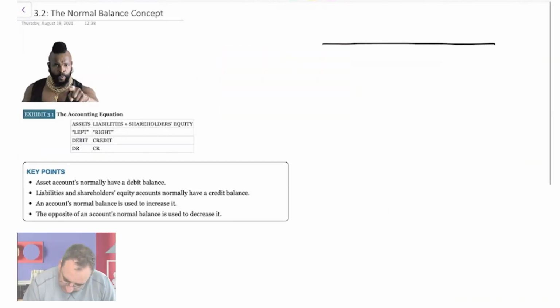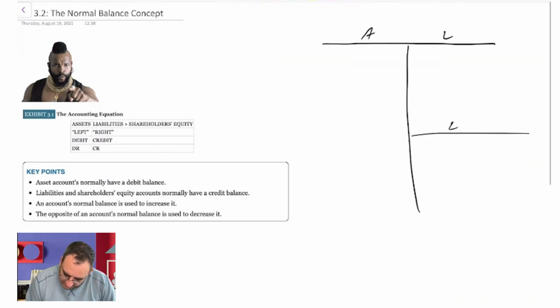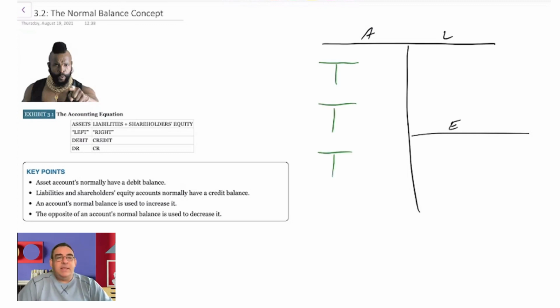You'll notice that I was introducing this to you the other day already when I looked at assets, liabilities, and equity. Didn't I kind of draw it with a big T? The balance sheet can be represented by a T. And under each of these categories of assets, liabilities, and equity, we have our accounts again, right? We have cash, we have accounts receivable. Well, it turns out that each one of those has its own T. So a T account is simply a representation of dollars going in and out of an account.